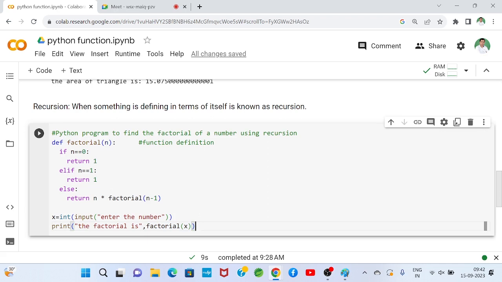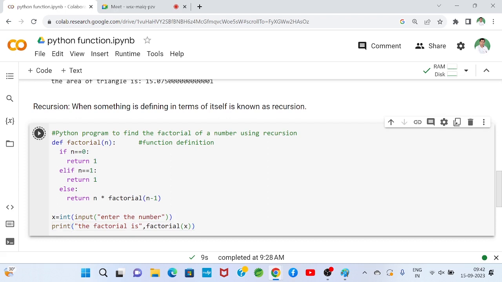But in function context, actual equals the formal. So whatever value of x I take at runtime, that will be the value of n. Any number that I can provide, I will get the factorial of that number. First of all I will run and we will see whether the output is coming or not. Then I will explain in which way the control is executed, or what the flow of control is.